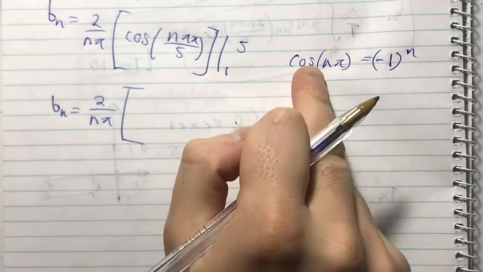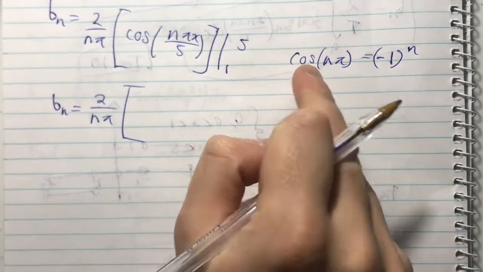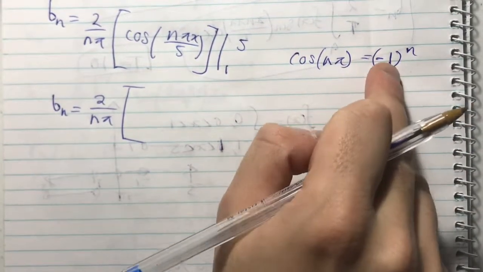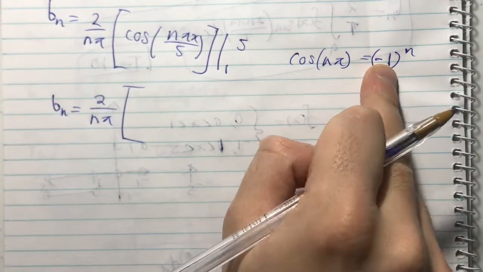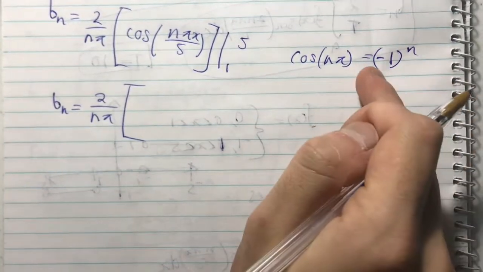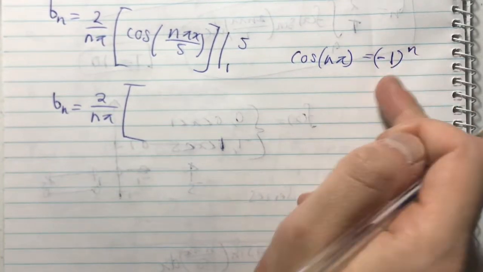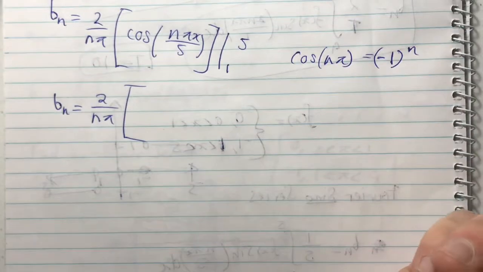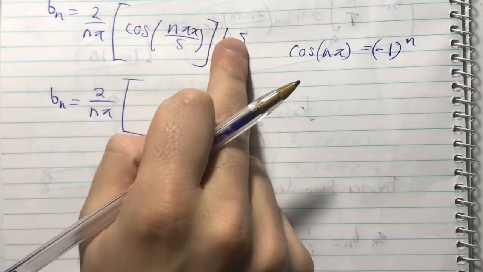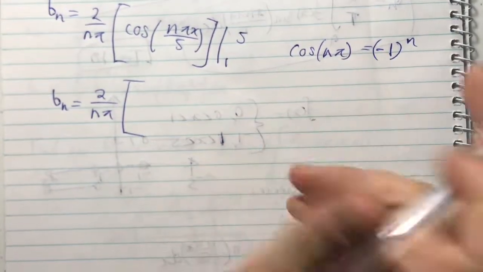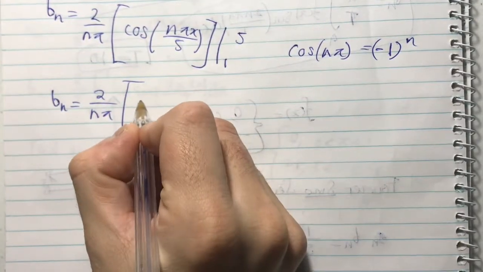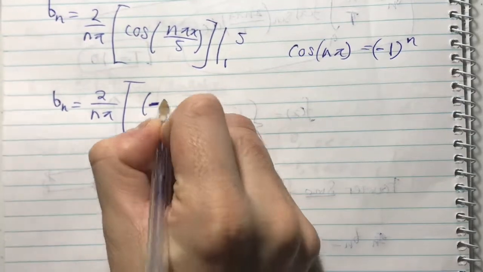The reason why is because if you plug in a value of n for cos, so cos pi, that's minus 1. Cos 2 pi is 1. Cos 3 pi, negative 1. So this is alternating values of positive and negative 1. So that's why it's minus 1 to the n. Minus 1 to the 1, that's minus 1. Minus 1 squared, that's 1, etc. So these are equivalent statements. So when we plug in this value of 5 for x, we get minus 1 to the n. And that's over n pi still, but because we bring it out the front, it's irrelevant for now.